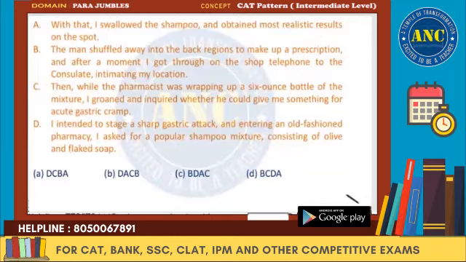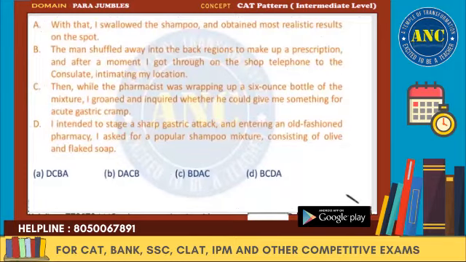This should be a little simpler to solve because this is a chronological way of, or it's more like a story where events are unfolding as and when they are happening. So it will be easier for you to identify what is happening first, then what, then what. It's a simple narration of events, so it should be straightforward. What is the only way in which I can start this entire paragraph? I cannot start with A, "I swallowed the shampoo." With that, with what? We don't know that. So we can't start with A.